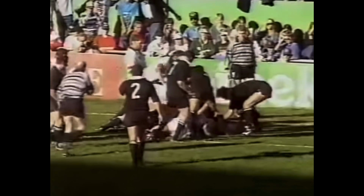Slide kick by Ben Clark. Zinzanbrook, he's trying a drop kick from a million miles out. What a goal! And for this, look at that. About 38 metres out, he put the big hoof on it, and it curled in. He'll never stop talking about that on Jonah's New Zealand side.